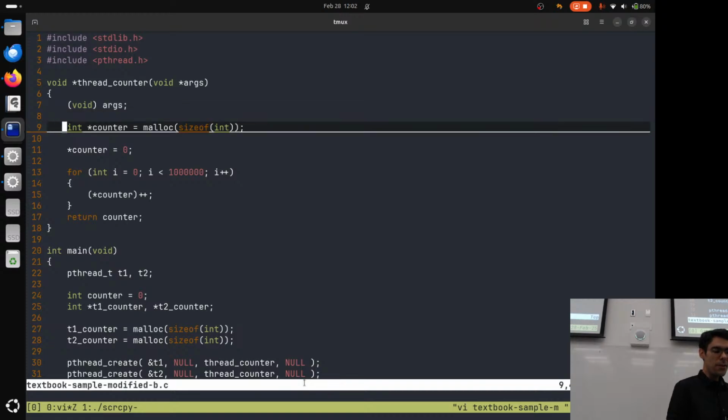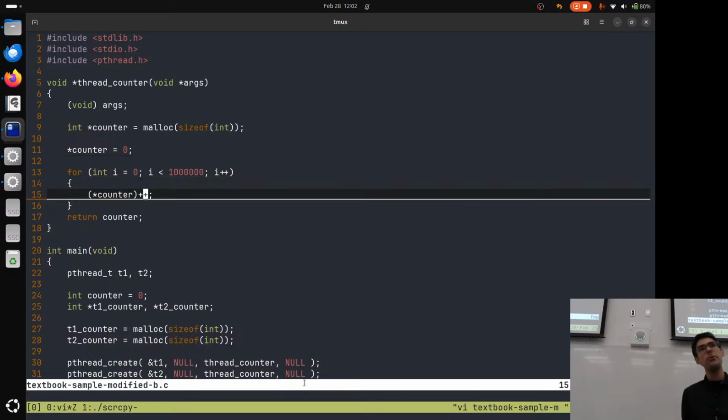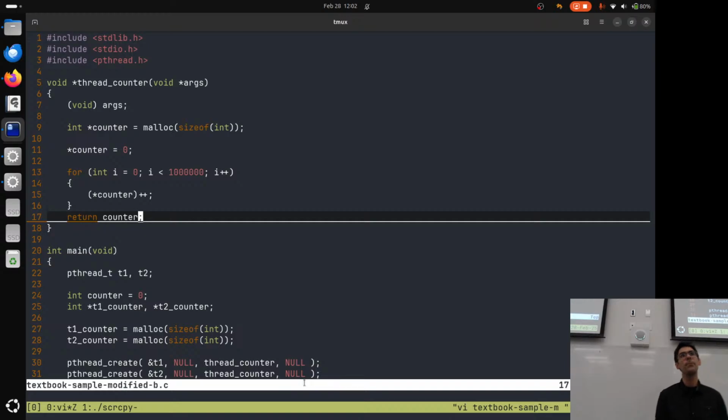The pointer here called counter is local to this thread. And each time I call malloc, I'm going to get a different address. So it's not going to be a shared resource here anymore. Within the loop, we're doing the counter plus plus, but we're using the memory location that we got back that was on the heap. And then at the end, we are returning counter.